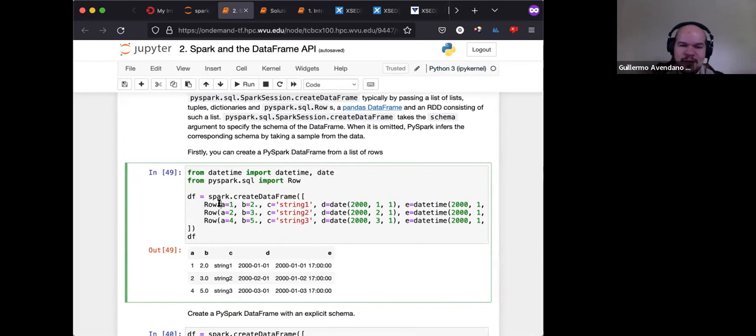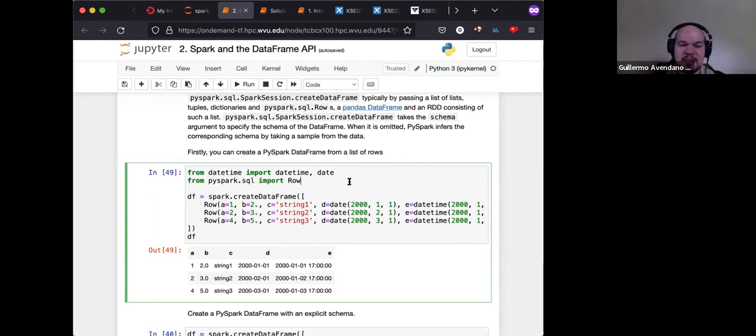So you declare a row with a certain name for the elements, and it will infer when you create a data frame. Again, think about it as tables. They have columns, and the different columns could have different types. So notice that the D column are all dates, the C column just strings, the B column is, notice this dot, floating point numbers, and the A column is just integers.